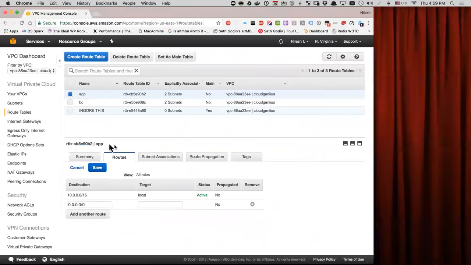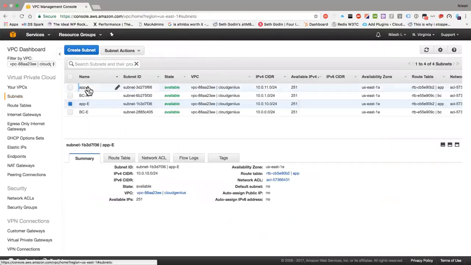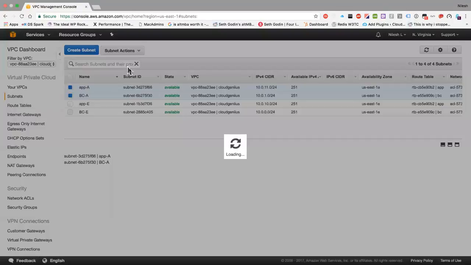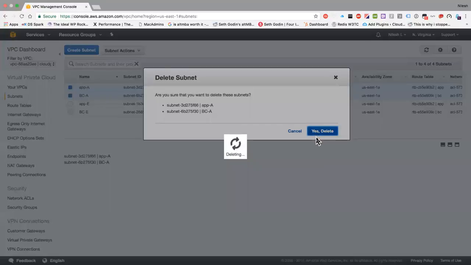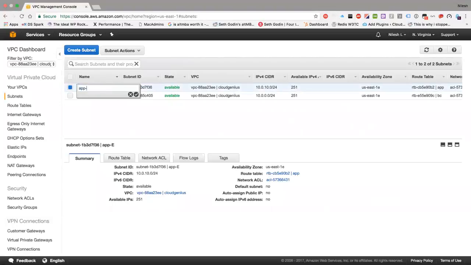Now, back here in our cloud, we have these 2 subnets here. Let's cut down some confusion. Here, I would like to delete some of these subnets, for example, A and A. I want to cut those down. So delete the subnet, and they go away. This is basically the app A and app E confusion I want to cut, so that we don't have that high availability scenario set up yet.